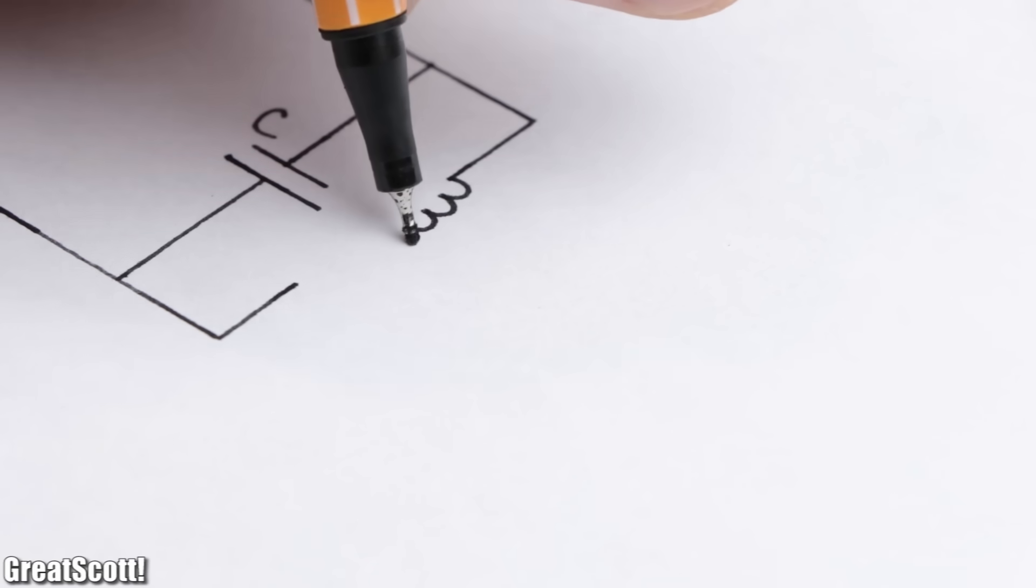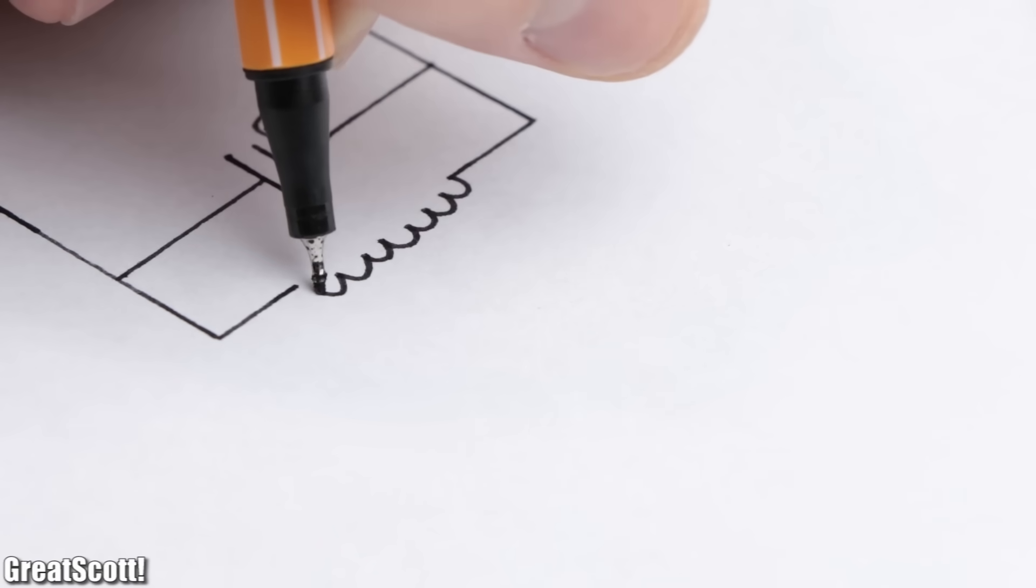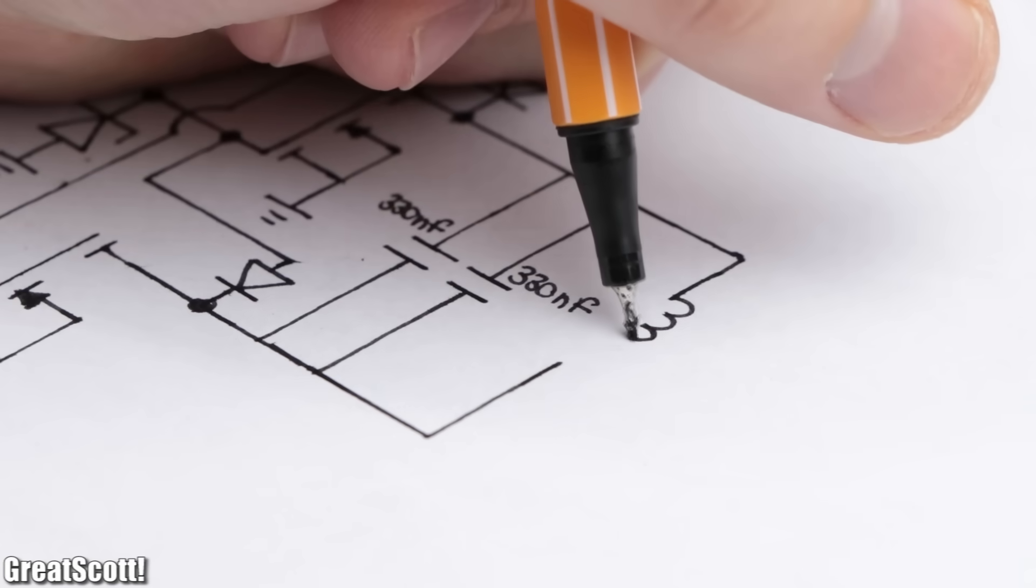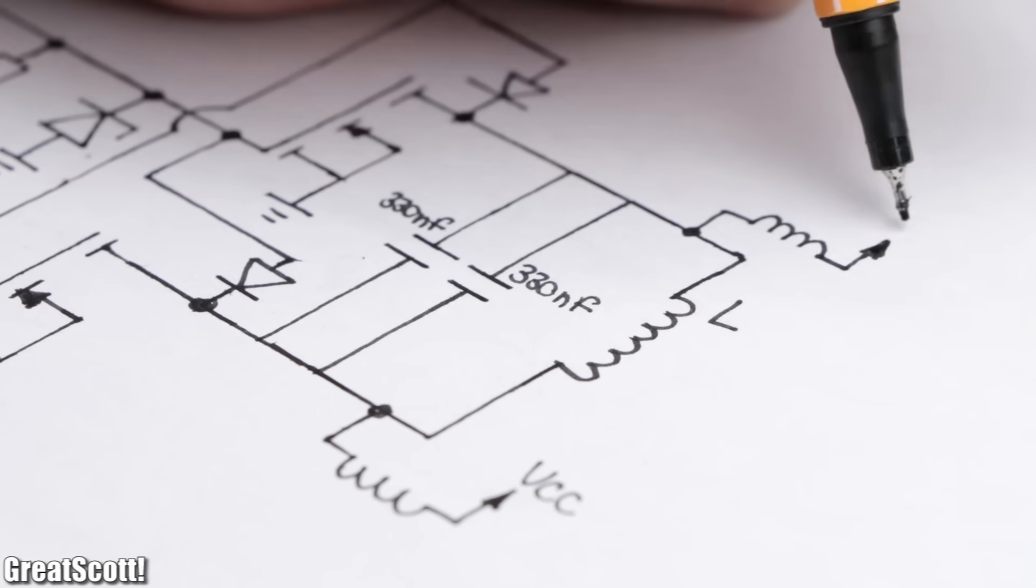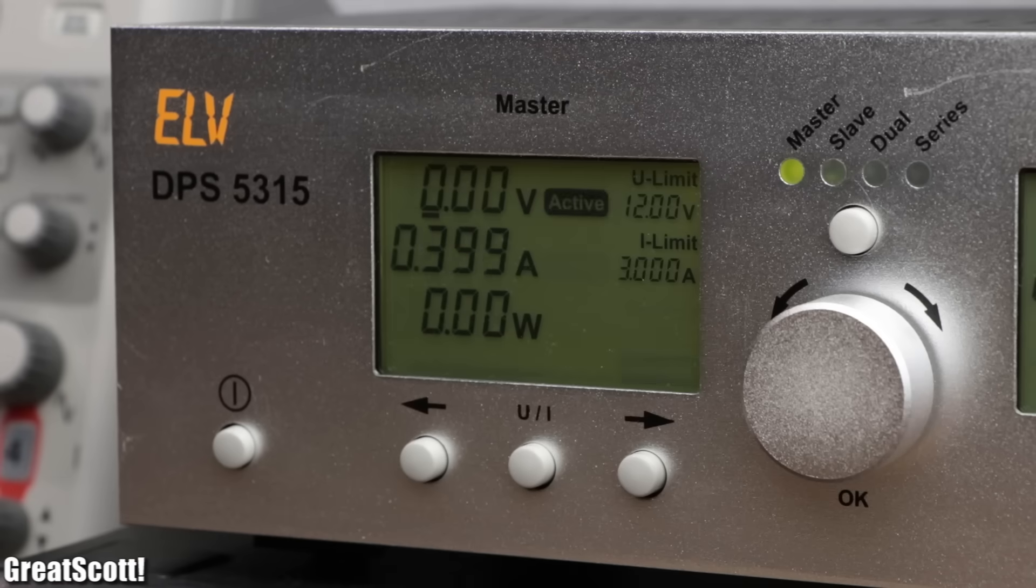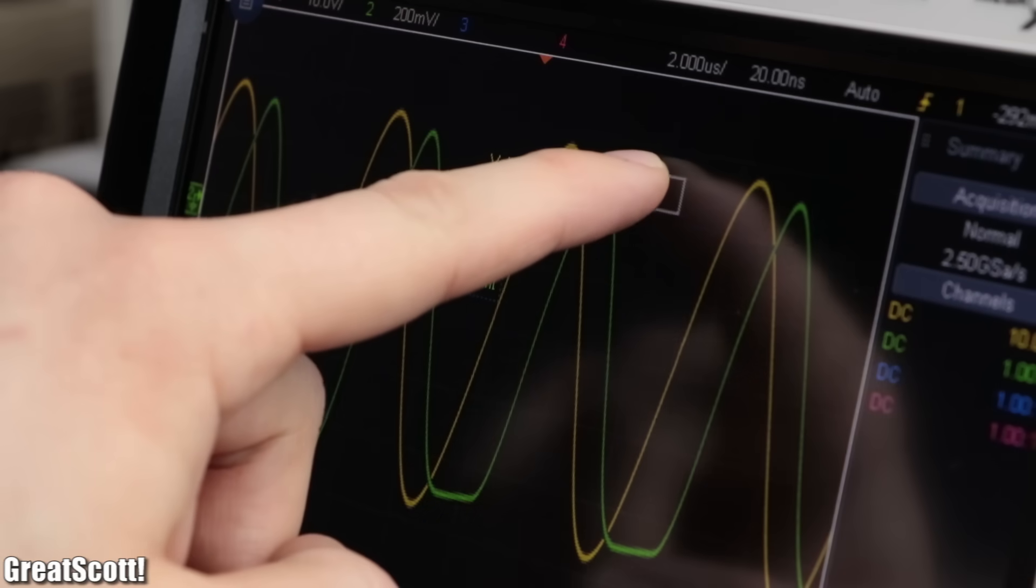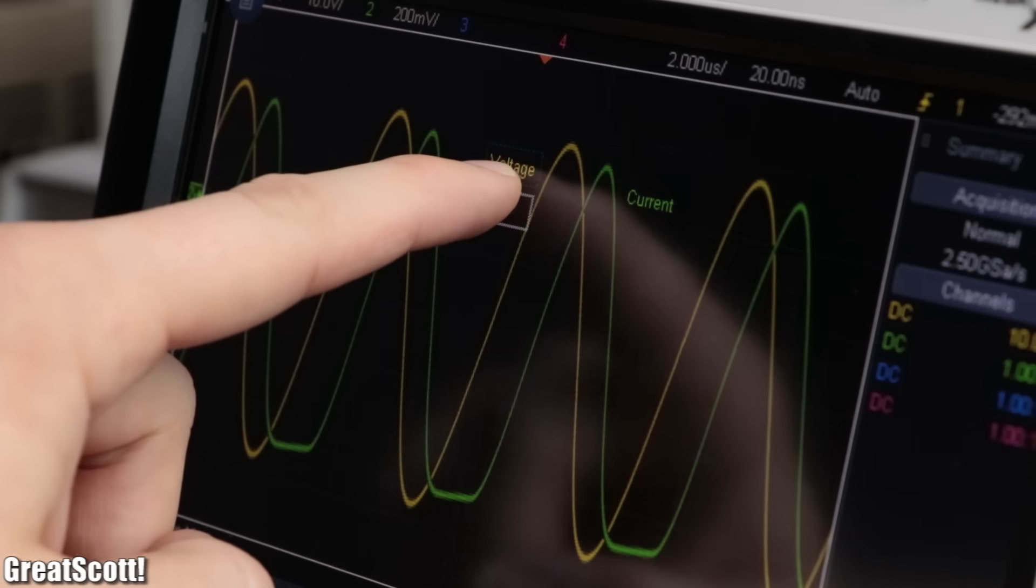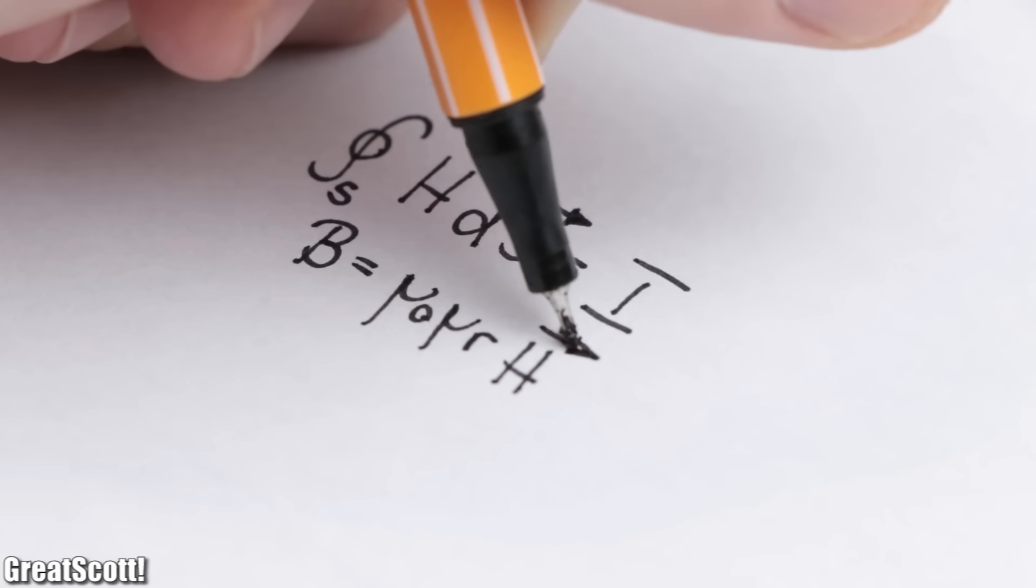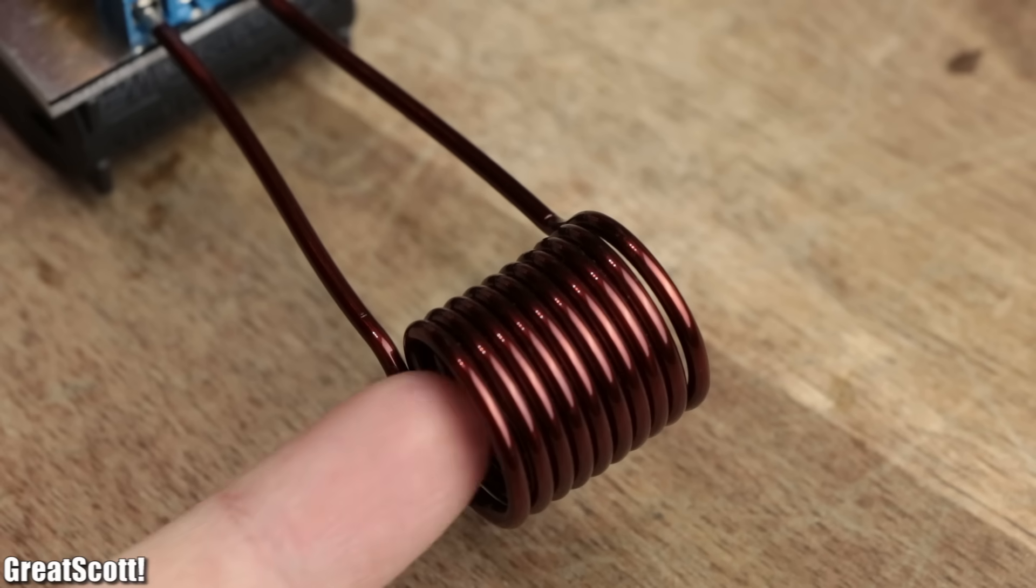The only difference is that instead of a center tapped coil with one constant current source, this new circuit uses a more common coil without a tapped center, but with two constant current sources. This way, after powering the induction heater, a sine voltage and current is created at the output of the circuits. And thus the coil creates a changing sinusoidal magnetic field.